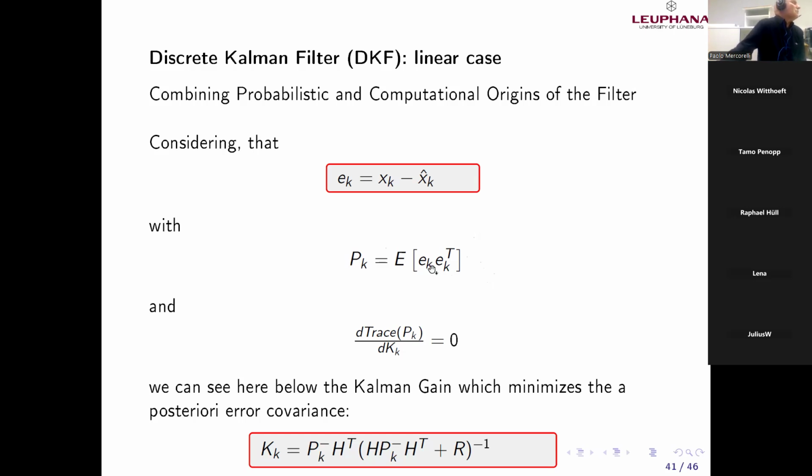Think about scalars at this moment. Here in Bachelor, we are not so happy to work with matrices. Basically, the error squared, the a posteriori error squared. Basically, the error related to the correction. You remember, this is the error related to the correction. Very important to notice that everything depends on K, because x hat K depends on K. You can see here.